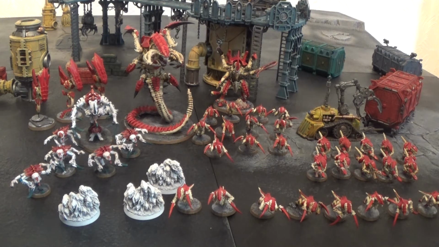We've got Death Throes. If this model is reduced to 0 wounds, roll the dice before removing the model from the battlefield. On a 6, it lashes out in its death throes, and each unit within 3 inches suffers D3 mortal wounds. We also have Psychic Barrier. A Hive Tyrant has a 5+ invulnerable save.